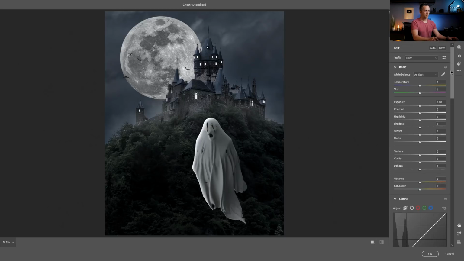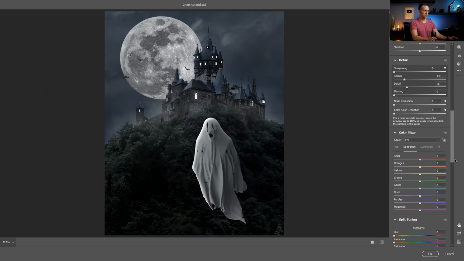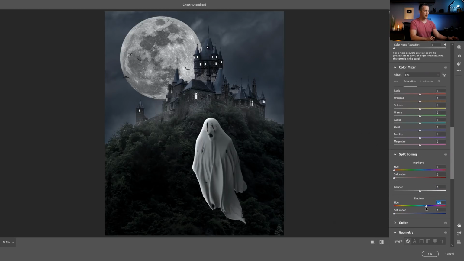So here I'll go and, let's first go to split toning. Maybe, let's see, either go to some kind of this feel or a bluish kind of. Let's go like that.